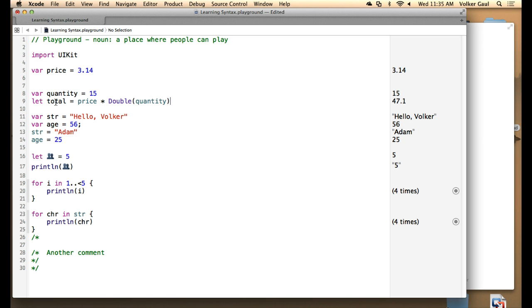There are no primitive types here. Everything in Swift is a class. And you can dot notate the doubles and do things to them, and everything's a class. It's one of the first languages. I'd have to check, but I think it's one of the first languages that doesn't have any primitives in it at all.